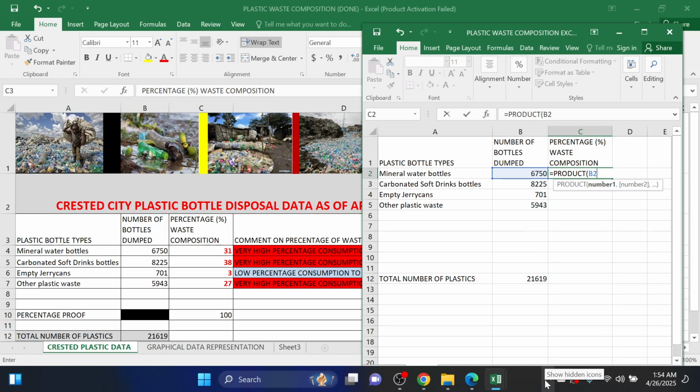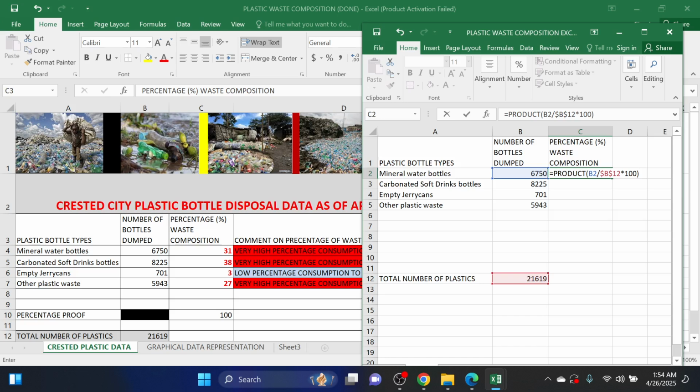It's supposed to be B2 over this B12. I press F4, function 4, it locks the B12, and then times 100 because I'm looking for percentage waste composition of mineral water bottles.